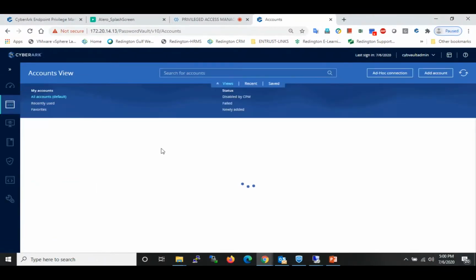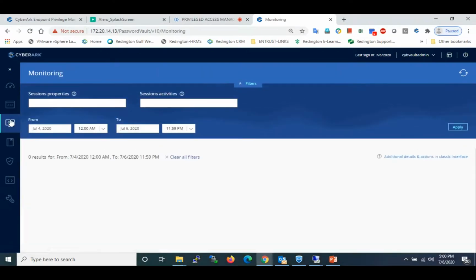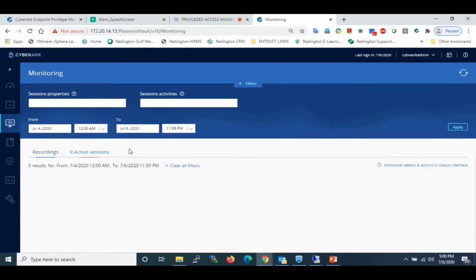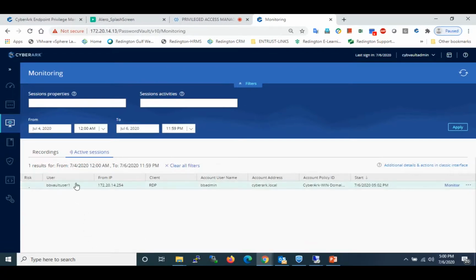So what I can do is log in with the auditor user or a specific different user who has permission to see what is happening. So my session is currently logged in and getting recorded. I can go to the monitoring section here by logging in as the specific user, and I can find out that a specific session is established. You see the BB Vault user connected using the BBadmin to the specific session.